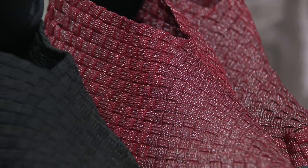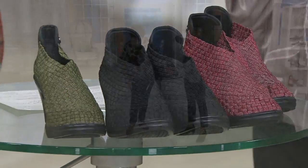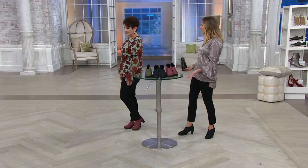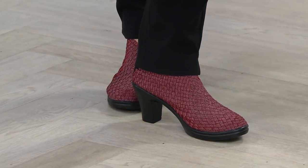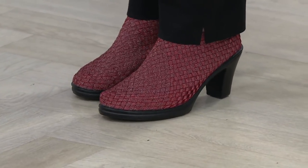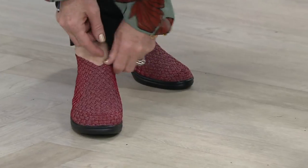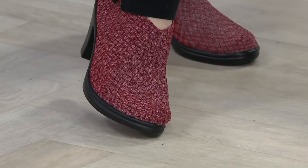If you're buying Bernie Mev for the first time, you want to buy a woven shoe. When there's a bunion, a hammer toe, a corn, or any issue — we are here for you to make you feel and look beautiful. Throughout the whole day you wear this, you forget you have a heel on. I can be 10 hours a day at trade shows and still smiling at the end of the day. There's never a moment where it's scratching or hurting. If one foot's a little bigger than the other, that's not an issue at all because everything is stretched and woven. And it's only $79.95, which is incredible for something made by hand.